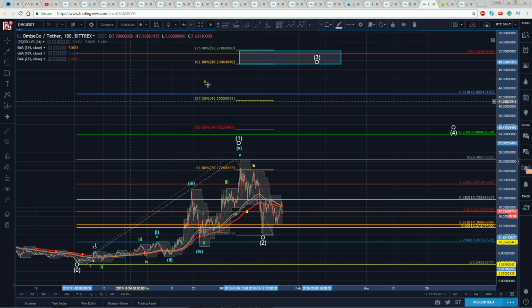So we want to measure because, as we're going here, we don't have yet a fourth and a fifth to measure against. The only thing we can measure against is the first, which is why the 100 is important to us, because if we get one tick through the 100%, the length of the 1, then we have a potential wave 3. Not certainty, the potential for a wave 3.